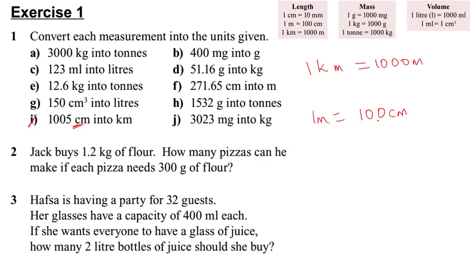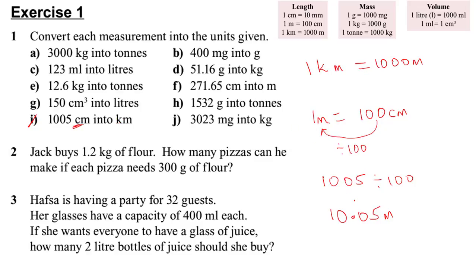Okay. Now, if you're changing back from centimeters to meters, you're going to divide by 100. So you're going to divide 1,005 centimeters by 100, and usually the decimal point is at the end here, and it just moves twice. So the answer to that is going to be 10.05 meters now. Okay, right. So now you've changed this 1,005 centimeters into meters. Now you can change it into kilometers.